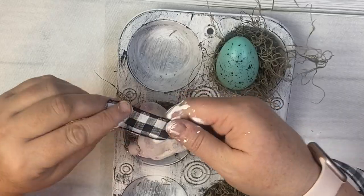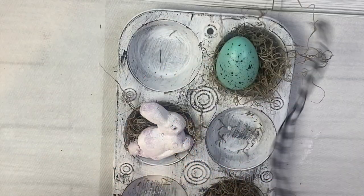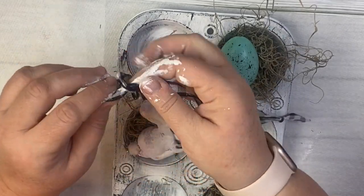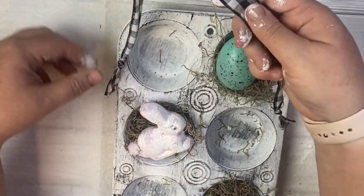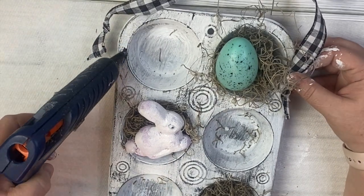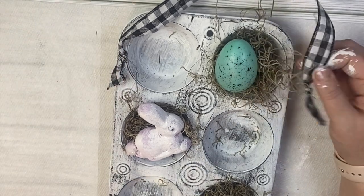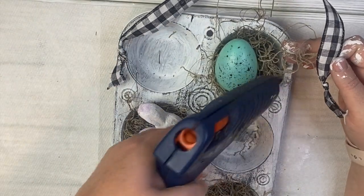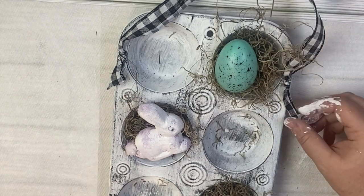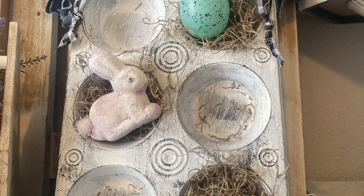I love the farmhouse look of this one. I'm going to take some Buffalo check ribbon, tie it off in knots at the bottom, and hot glue that to the sides of our tin. This could be a hanging piece if you'd like. You could make it more secure than just hot glue, but I usually put mine in an easel or stick it up on a shelf. I love this one — it's my favorite of the video. Let me know what you think!